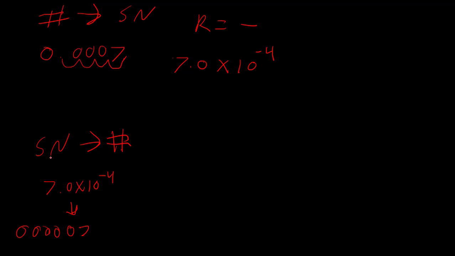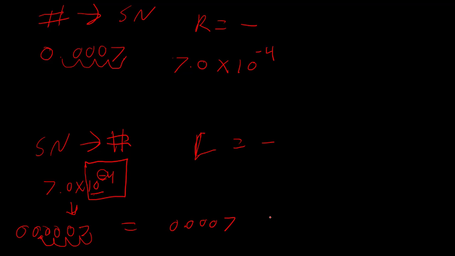So since we're going from scientific notation to a number, we're moving the decimal to the left, so the sign would be negative. So 1, 2, 3, 4. We want to go right here with it. What we just did was kind of just followed the coordinates of this part right here, and that's just telling us we're moving it in increments of 10, and we're doing it 4 times, and we're moving the decimal to the left because that's negative. So 1, 2, 3, 4. 0.0007.